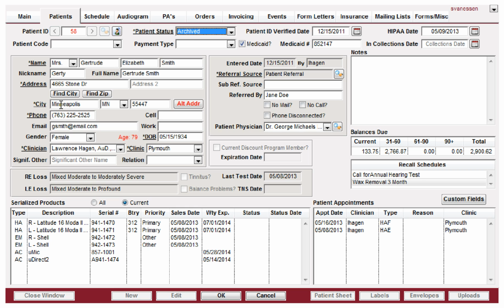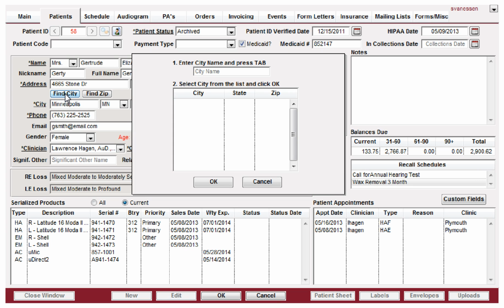And then we get down into the city. City, state, and zip fields are available here. You can obviously type into these fields and populate accordingly. Additionally, there are these little buttons appearing above the city, state, and zip. Find city and find zip. The way in which you can use these is an alternative to typing in the city, state, and zip field information. Let me spell Plymouth correctly.